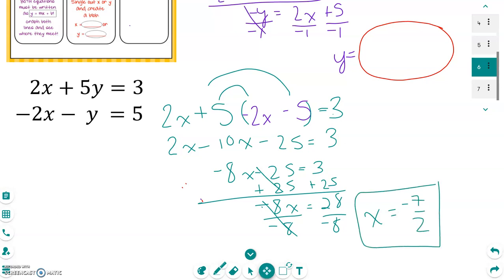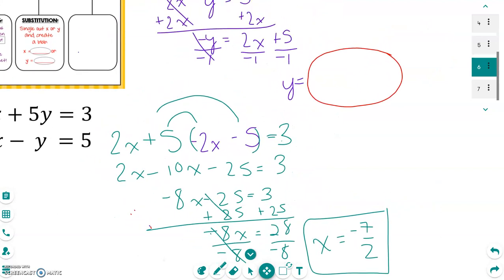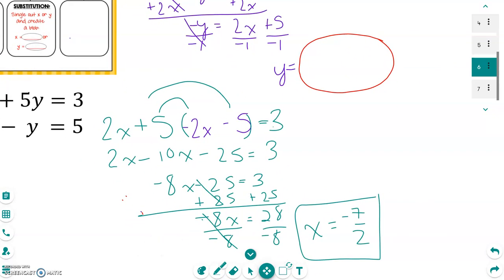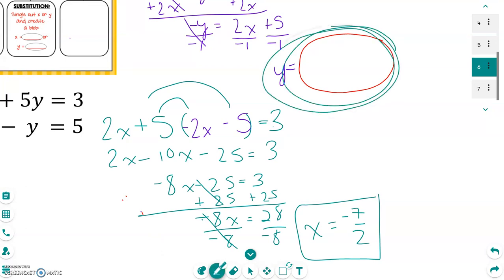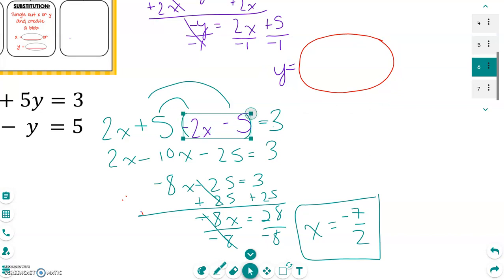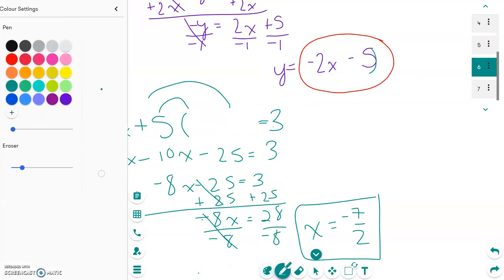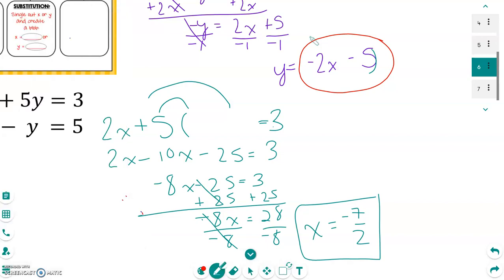Nice. So now we have our x, and we can use our x to find our y. And we know what our y is. Our y was here, remember? So let's get that back in there so we can help us remember what we were using for y. This is what we used, our blob. So let's use that equation to figure out what y is going to be now that we found x. Just plug it directly in there.